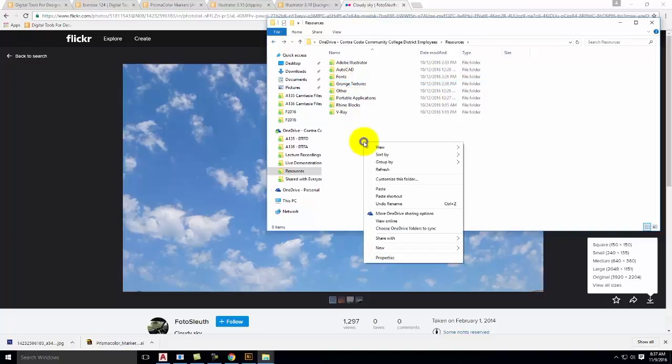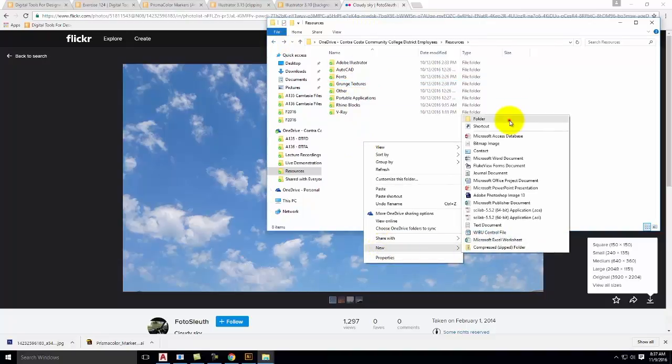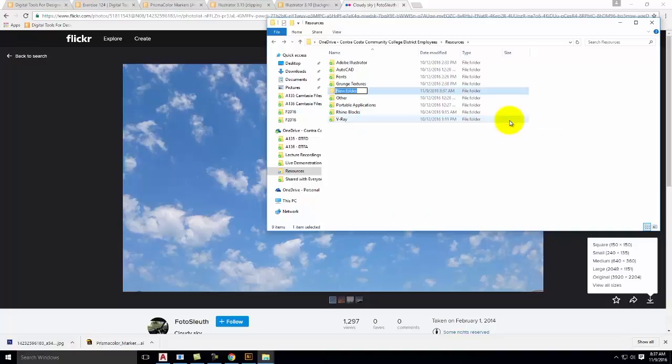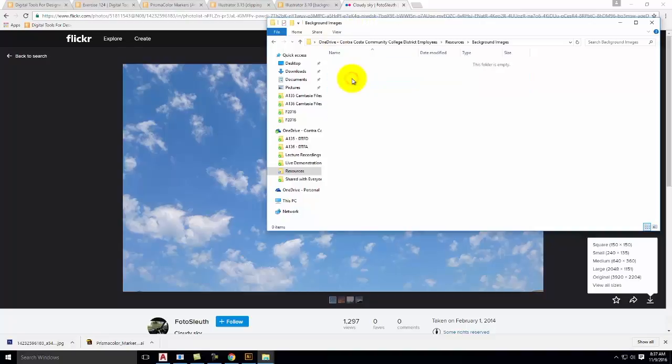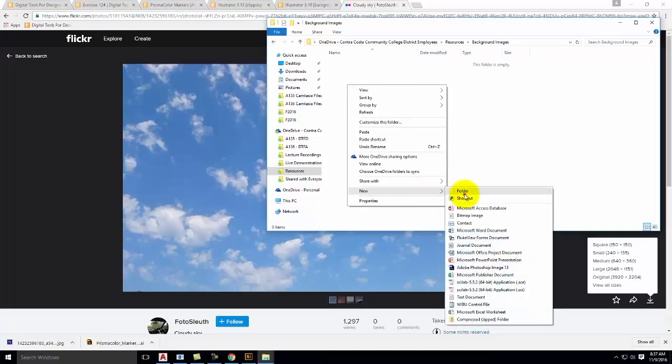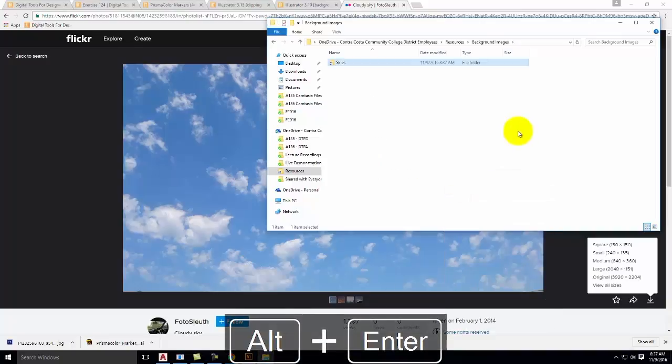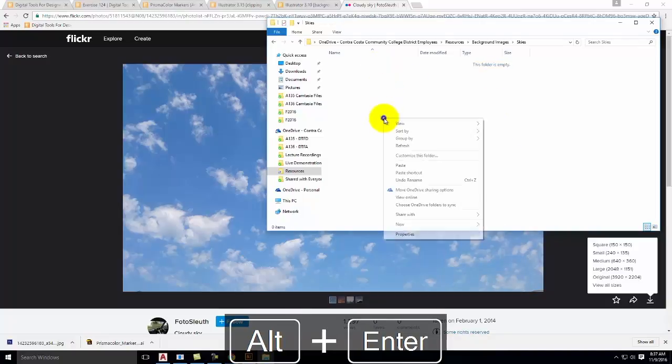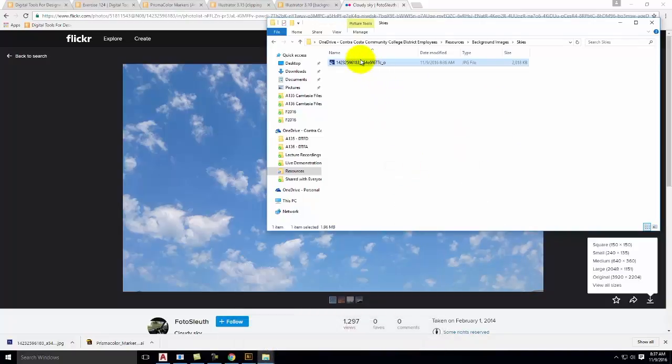Okay? So I have it. Let's go ahead and create a new folder here on my flash drive, and we'll say background images. This will not be the last time we use background images. We'll end up using them in Photoshop as well in the coming weeks. So saving these is pretty good. Let's go ahead and create one more new folder. And we'll go ahead and paste that sky there.